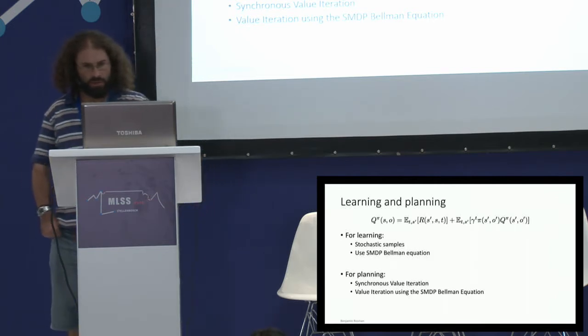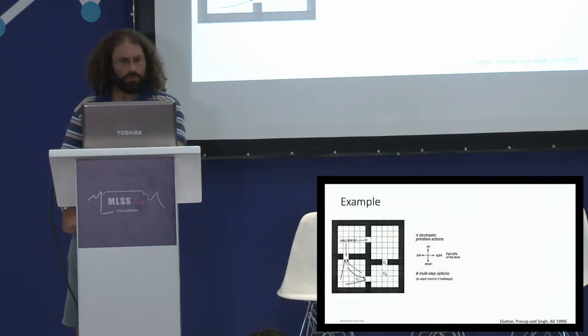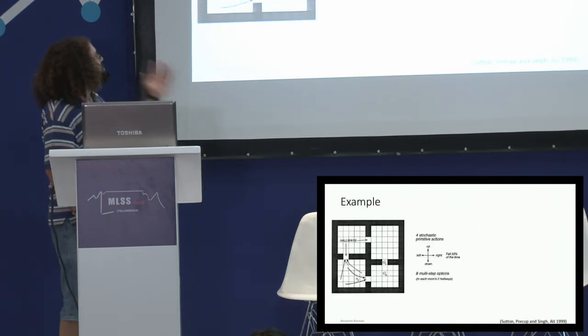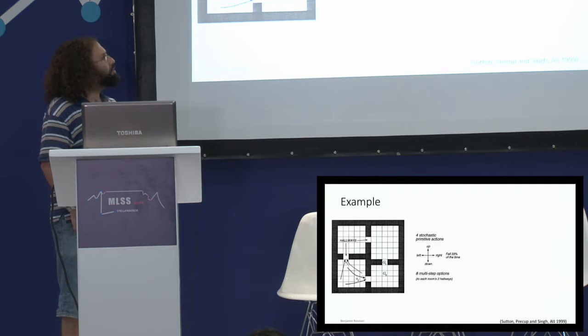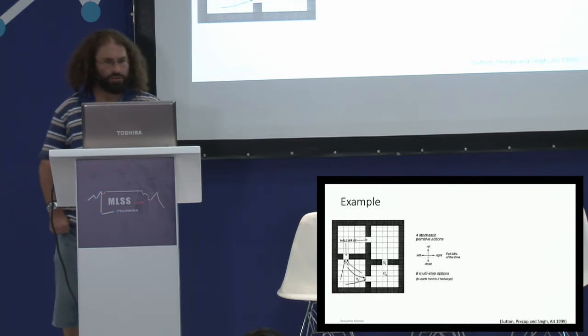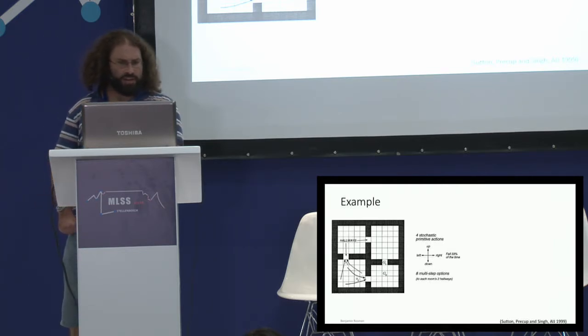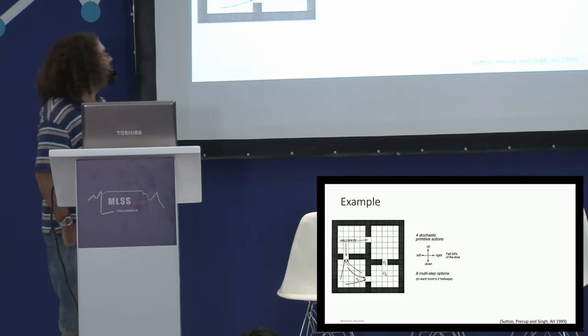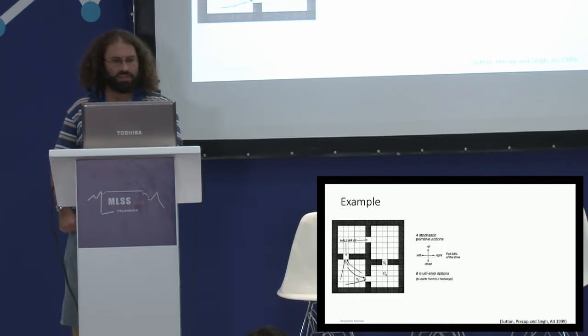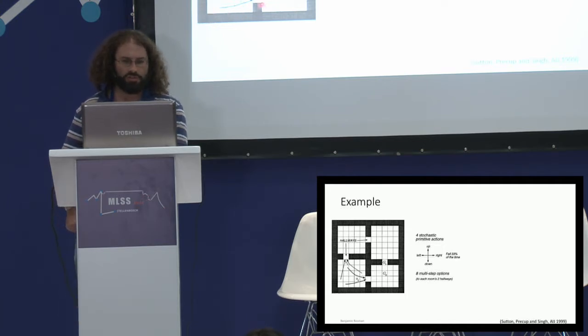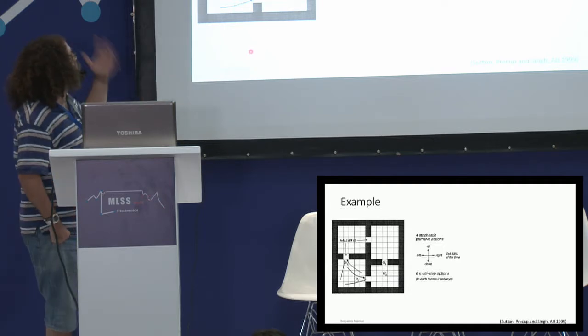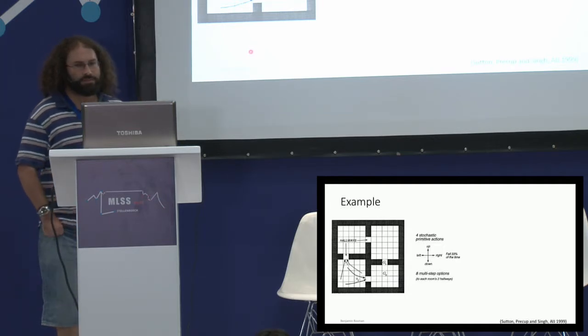All right. So if we have a look at an example, you might have something that's a little bit more complicated than the one I've been showing you, where you've got your 4 primitive actions, as you often do in these situations, but you might also have 8 multi-step options. So let's say from any room, we've got an option to go to the one doorway and an option to go to the other doorway. Right, so that seems a useful thing to have if this is the environment we're going to be spending some time in.